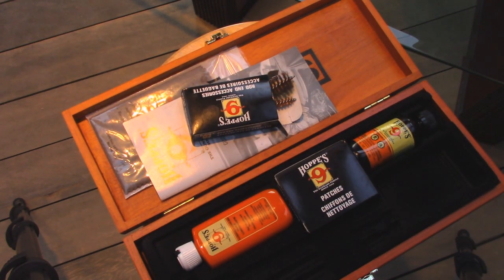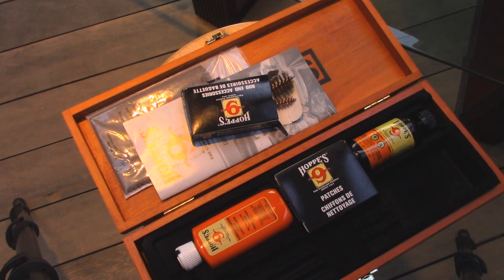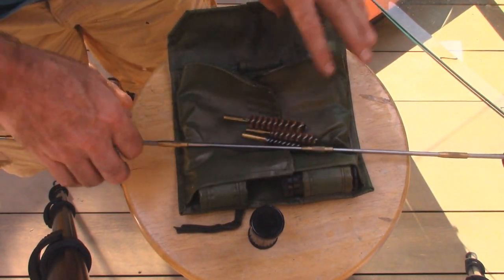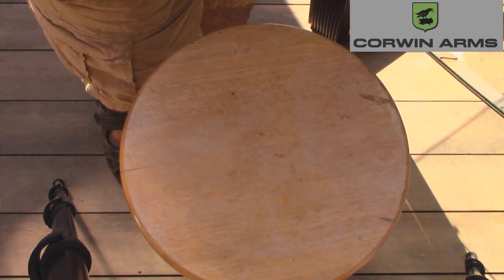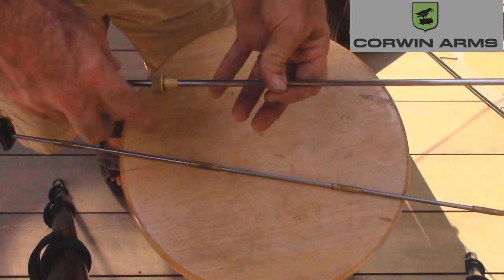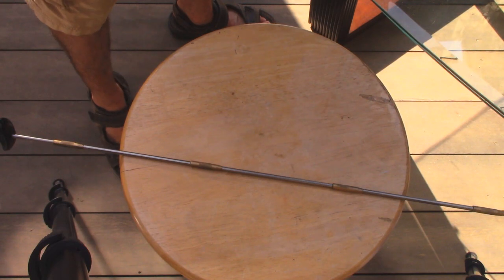One of the reasons why I went to a single rod, but I gotta tell you, is that I'm very, very, how should we say, pretty convinced that the SIG rod is going to work well. Anyhow, thank you very much, Martin. Corwin Arms, you guys, he's got a whole bunch of these. Go check him out. That's solid steel with brass. The only problem with that I can see is you just can't use a bore guide like this. Oh well. I can deal with that.